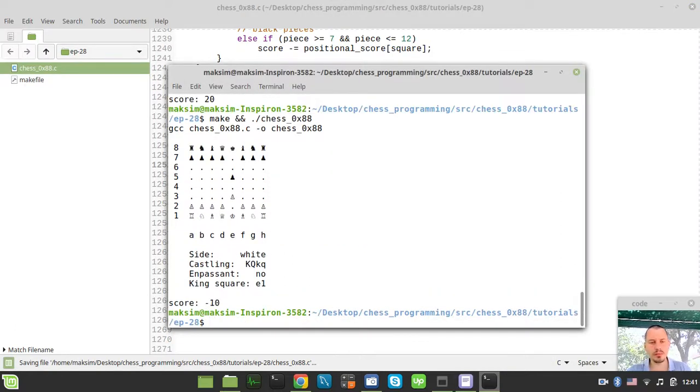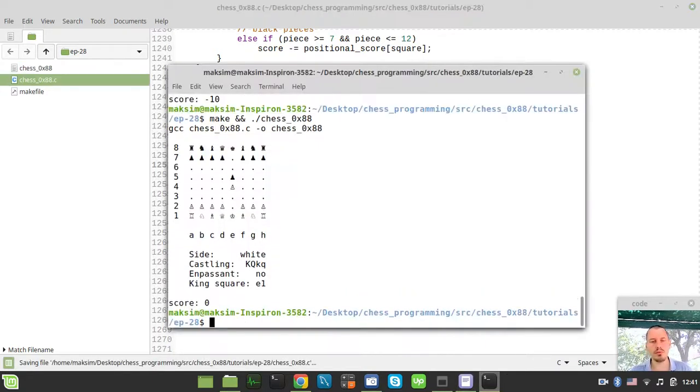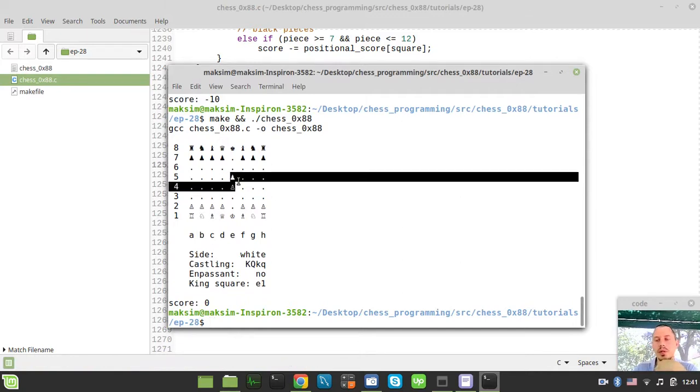Okay, minus 10. But why is this minus 10? Oh yeah, obviously this is minus 10, not plus 10. And if we bring this pawn back to E4, it should be equal to 0 again. So just grab this and put it right over in here. This should be the equal position, because the positional scores are mirrored there.